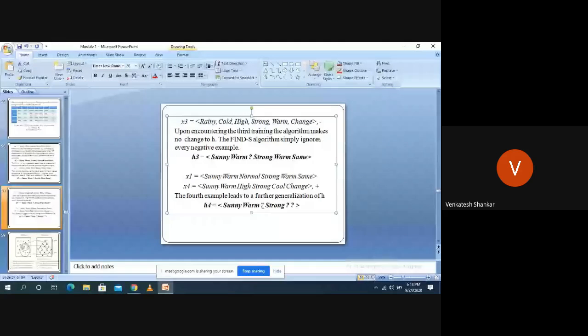Question mark indicates the general hypothesis. Null indicates the specific hypothesis. Please keep it in your mind. Question mark indicates what? The general hypothesis, and whatever the same value is represented by the specific hypothesis. Now, a change is there, so here I mentioned the question mark. I hope you understand why I wrote the question mark here.